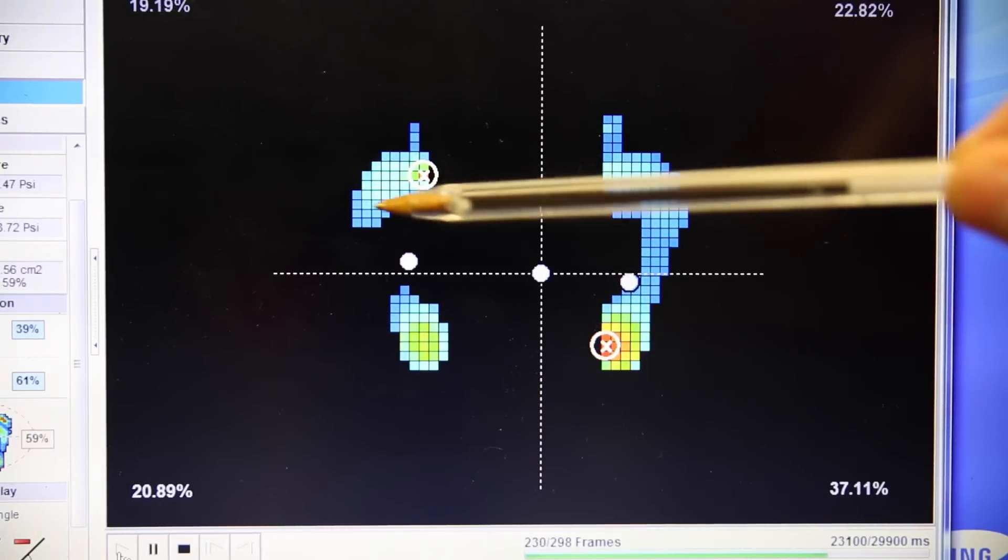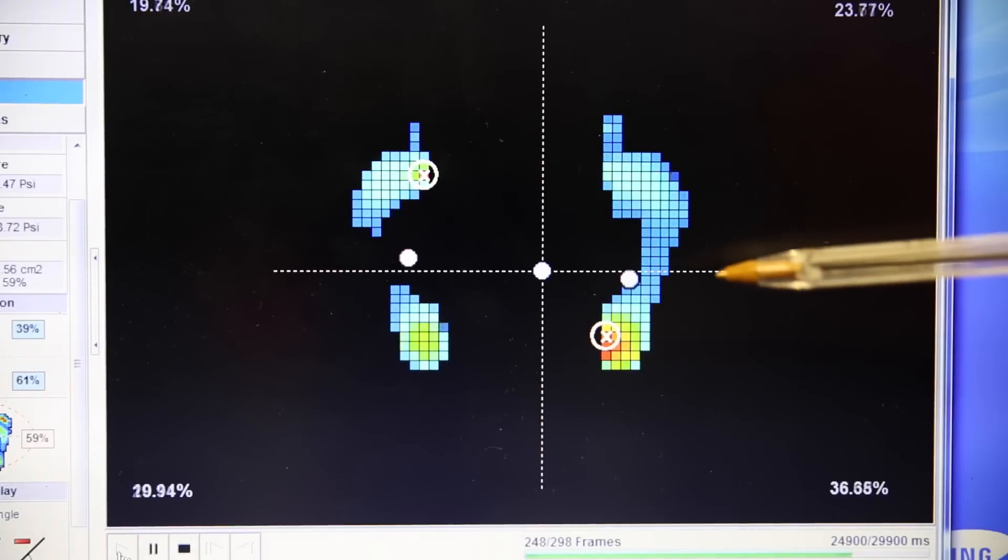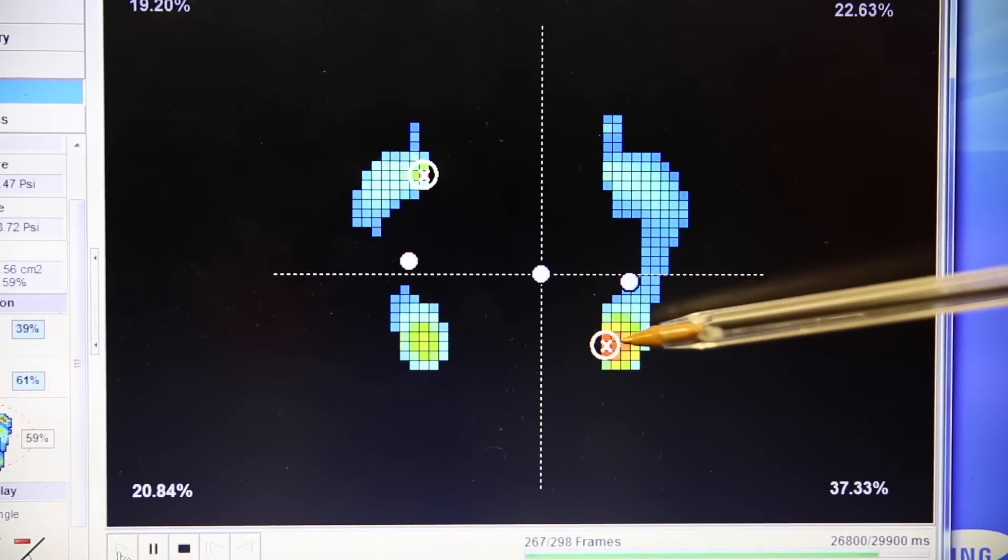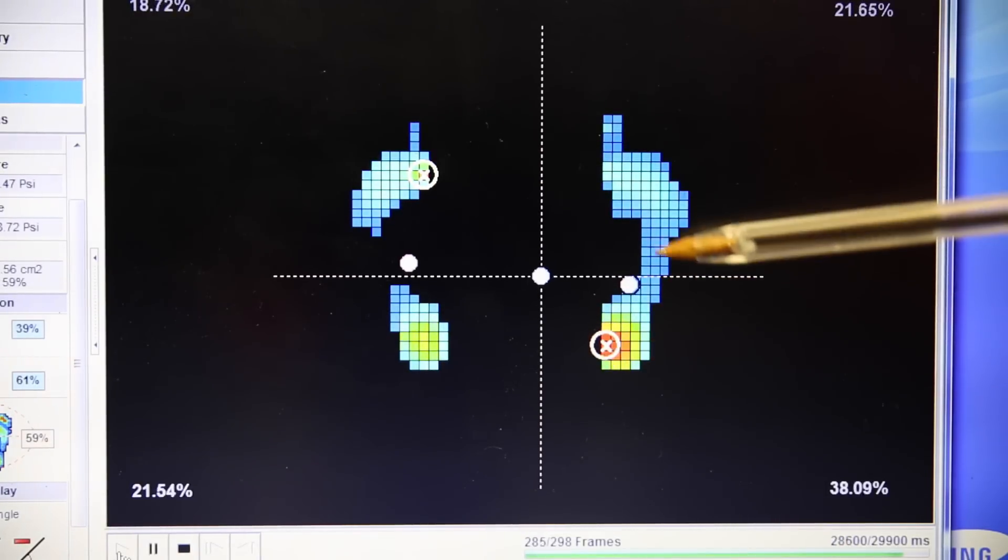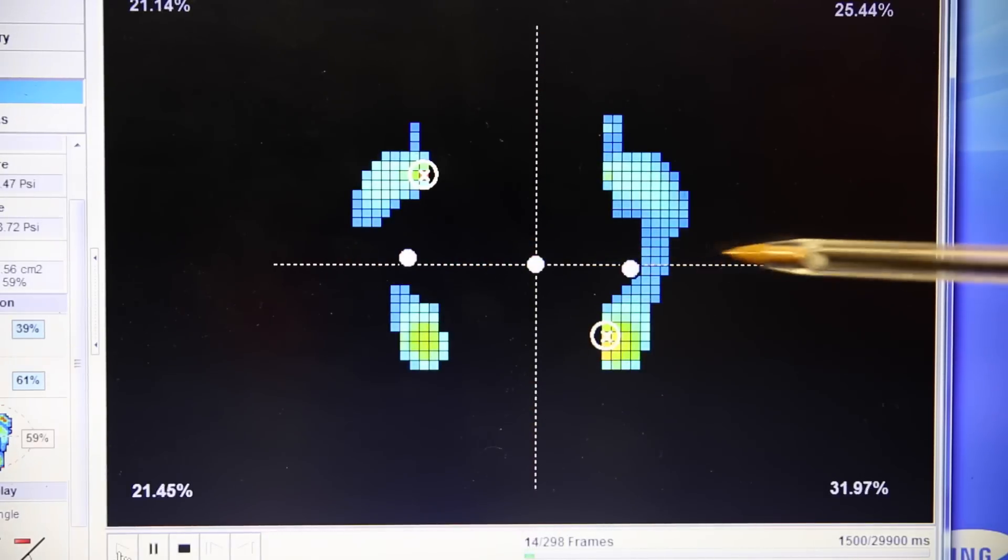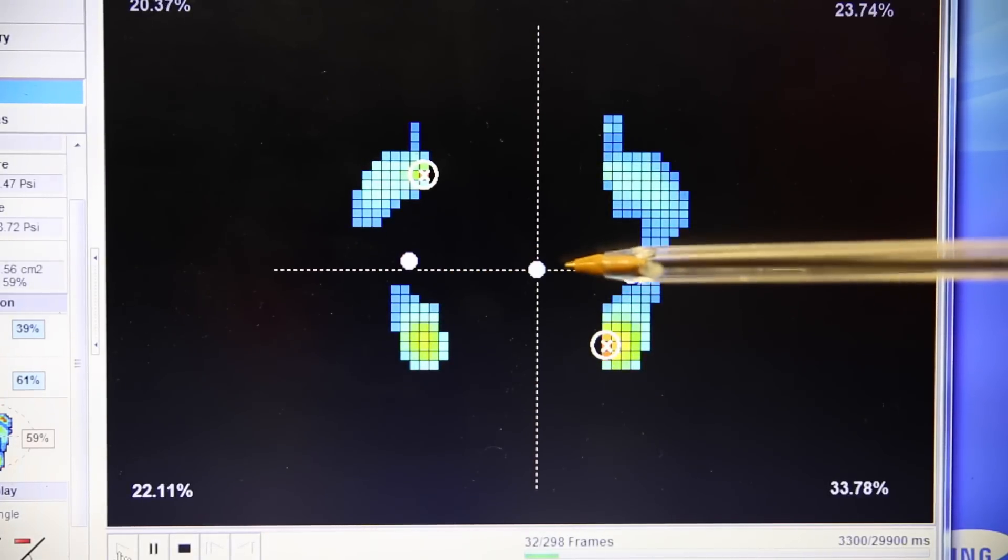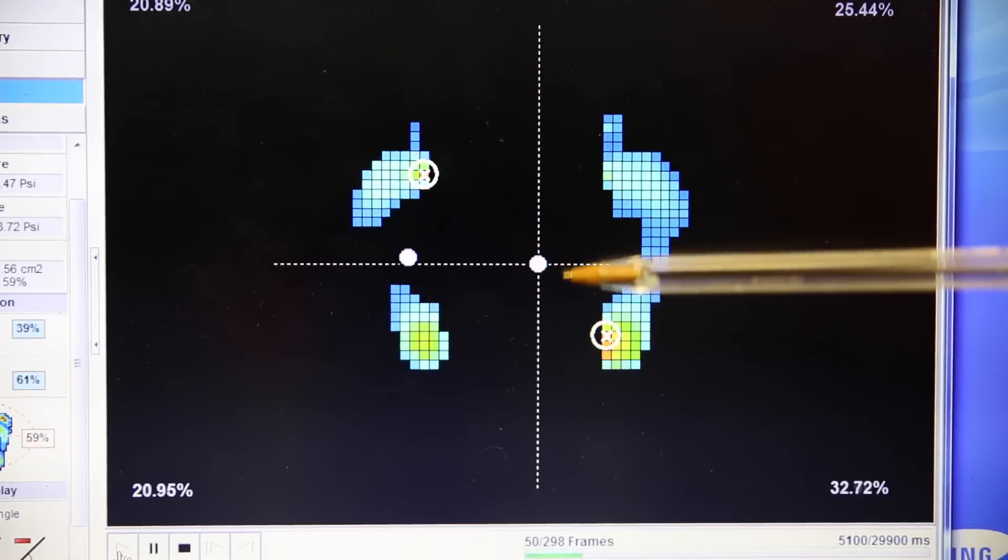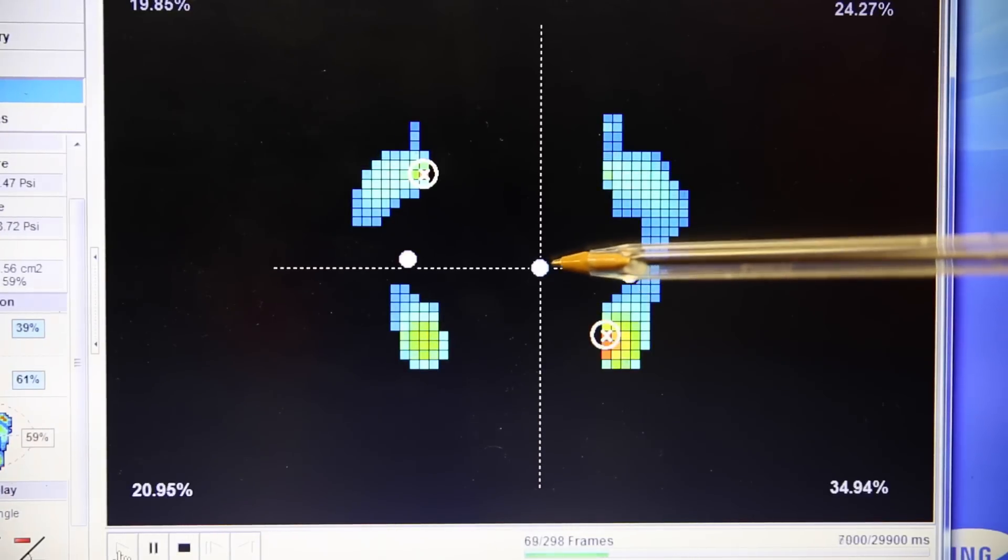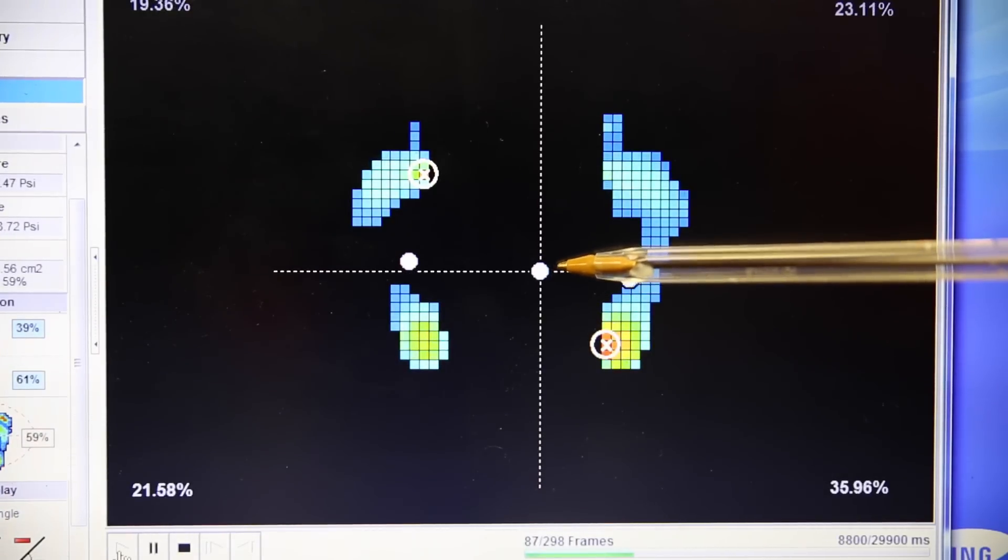This is one of the mechanisms to try and deal with pelvic obliquity because of the long right leg. So this type of asymmetry in function with the center of mass—it isn't a true representation of the central gravity center of mass because this is registered on the pressure plate. It's the center of mass registered by the center of pressure.